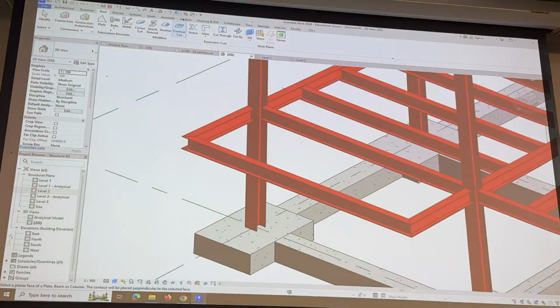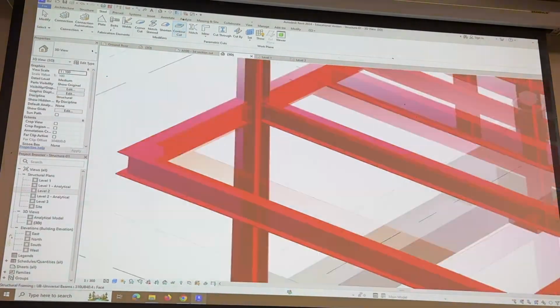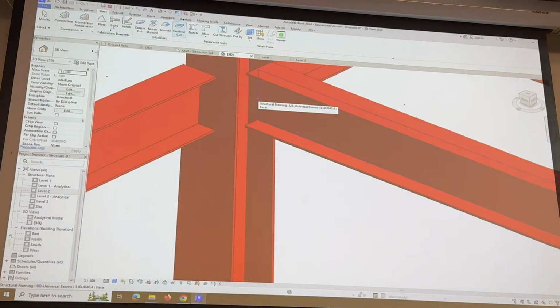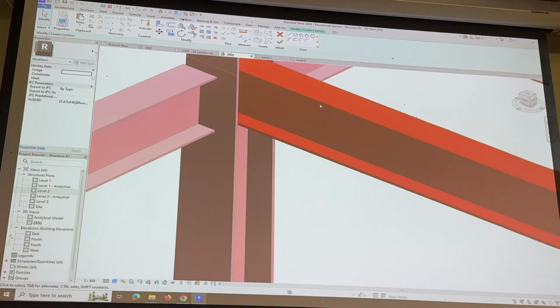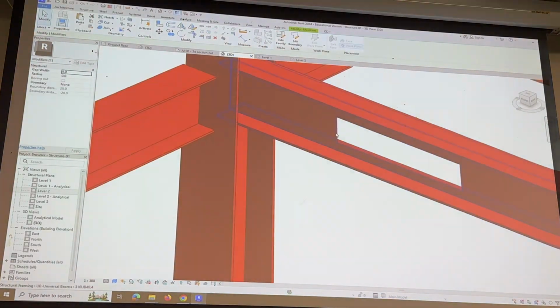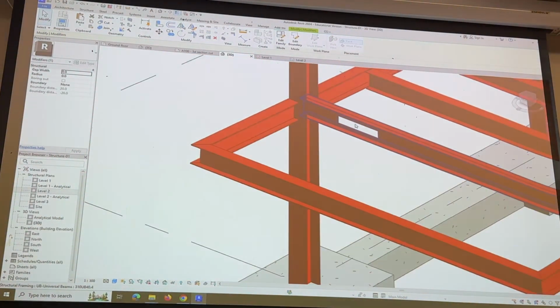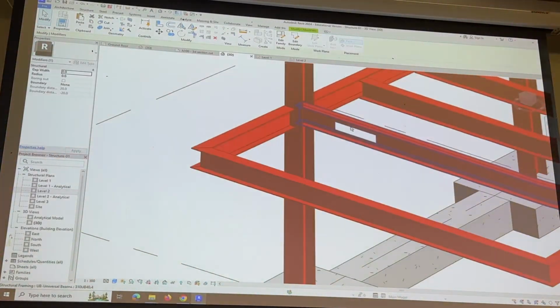Oh, you need to set a plane first. Once you click contour cut, you need to see which plane you want to cut. So you just move your mouse to that plane. You see how it's getting blue, right? So once I get this blue, because I want to cut through the flange of the beam over here, I click, and now the plane is set for drawing. I just click this, and I create a big hole. I just click OK, and see, all my services can go through this, right?